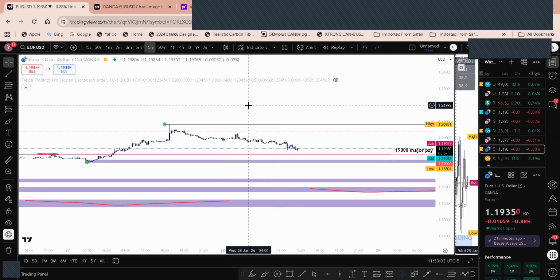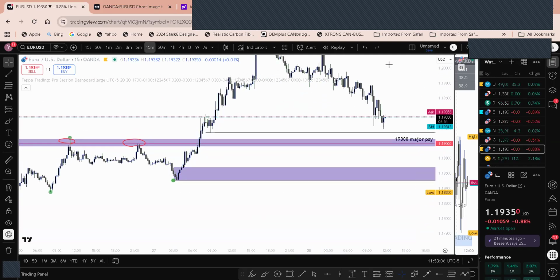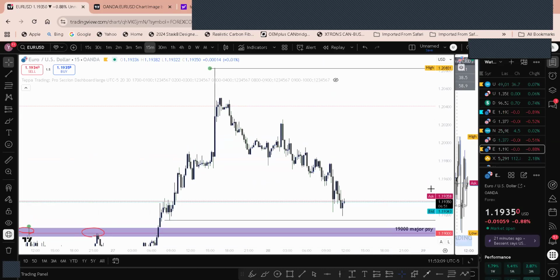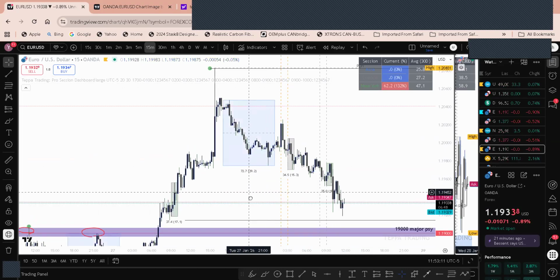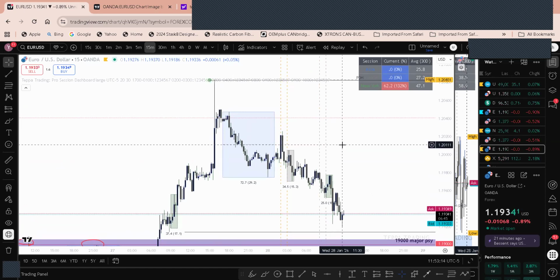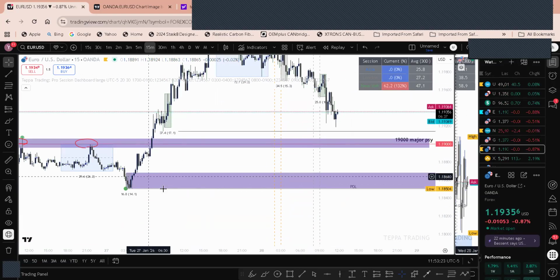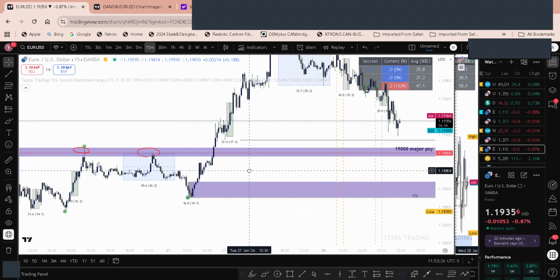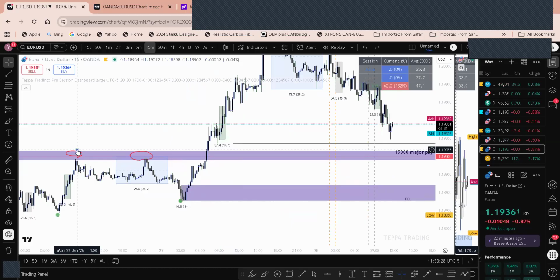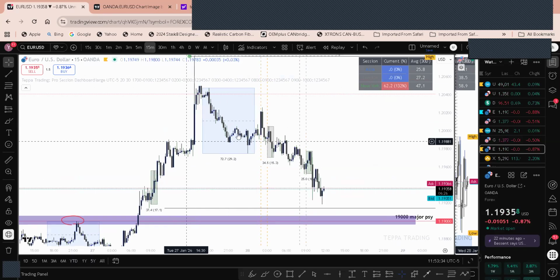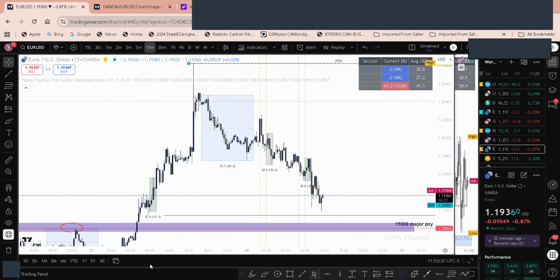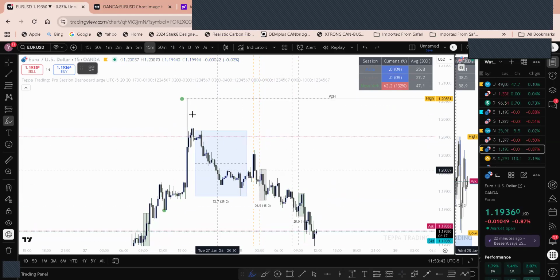So when I woke up this morning and I seen this, I'm like, okay, where are we, right? Open my age range. Okay, age is all the way up there. My level that I want to buy is all the way down here, right? Where can I see? And you can see, look, price breaks, tests, then goes. So when I woke up today, I'm like, okay, we're here, right? This is the low that led to this higher high, right?